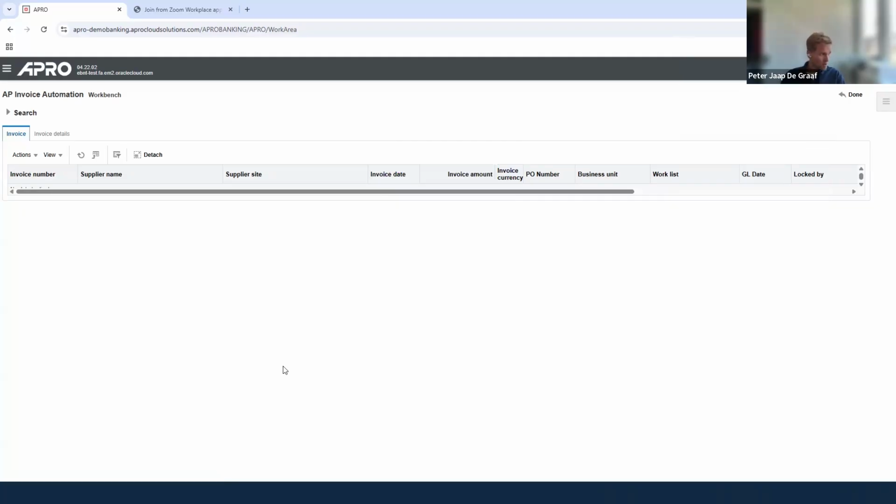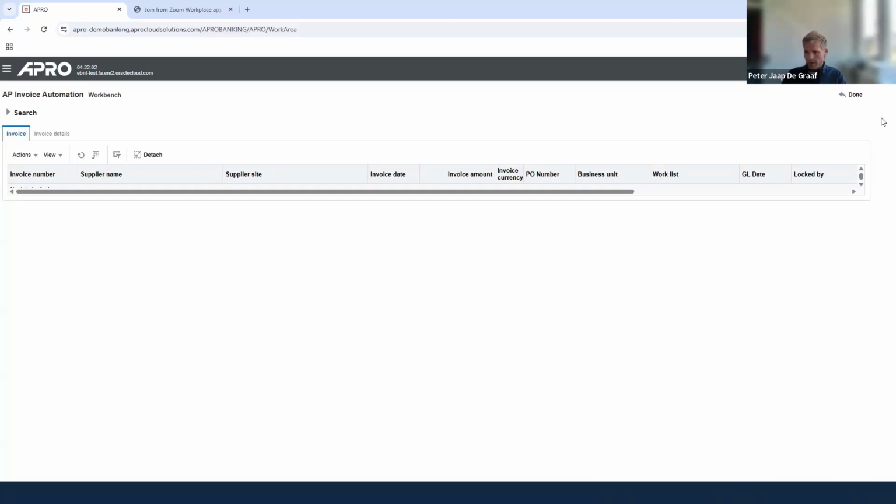If it's a non-PO invoice, we can also create accounting rules per supplier side that we recognize XML values. It could be header values, could be line values, or a combination of two to create the right code combination so that we can also process non-PO invoices directly to Oracle. Both invoices are now approved and sent to Oracle.